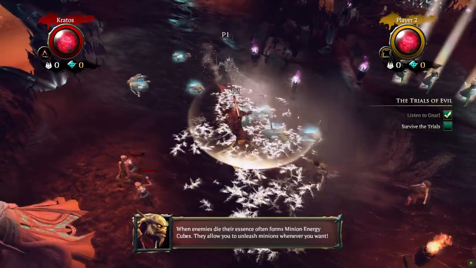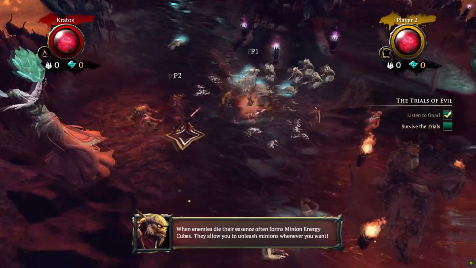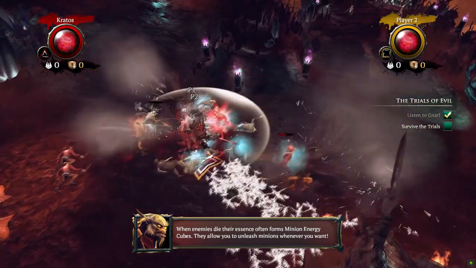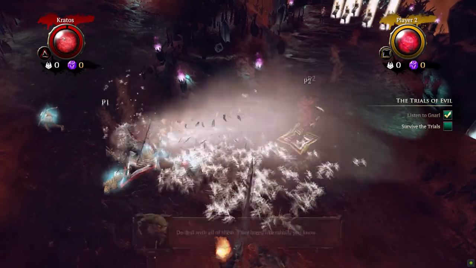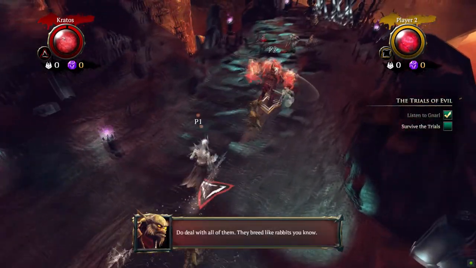When enemies die, their essence often forms minion energy cubes. They allow you to unleash minions whenever you want. To deal with all of them, they breed like rabbits, you know.